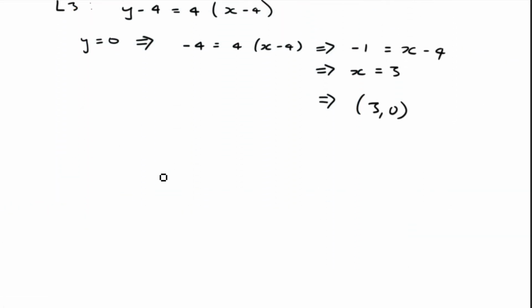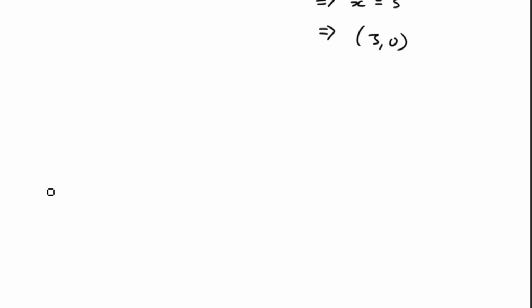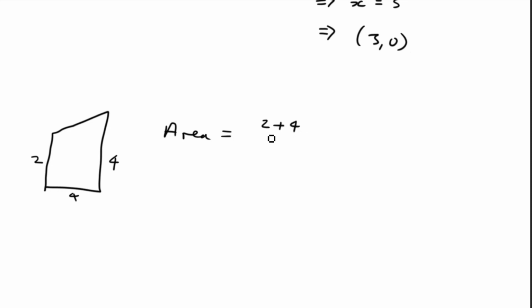We now need to find the area, firstly, of the large trapezium. And we know that that's got a width of 4. This side's got a height of 4. This side has got a height of 2. So the area of that shape is, you have to add together the length of the parallel sides and divide by 2, multiply by the width of the base. If you don't remember the formula for the area of a trapezium, you could work it out much more easily by thinking of it as a rectangle and a triangle on top. But if you do remember it, that saves you a bit of time. 2 plus 4 is 6, divided by 2 is 3, multiplied by 4 is 12.